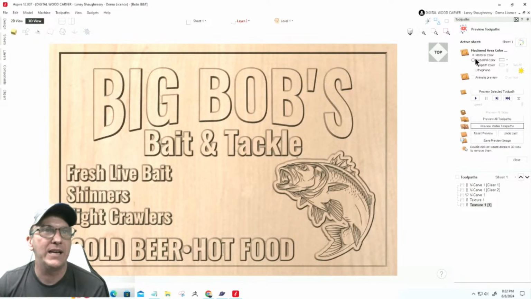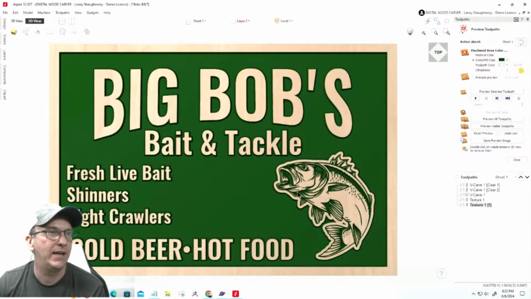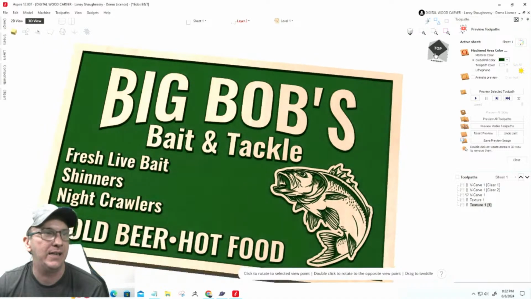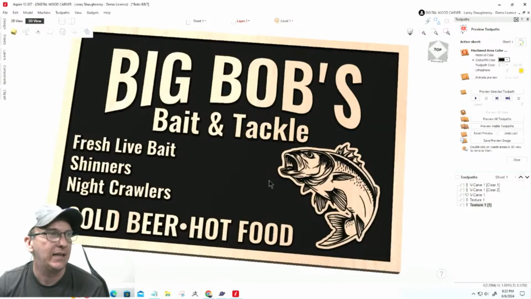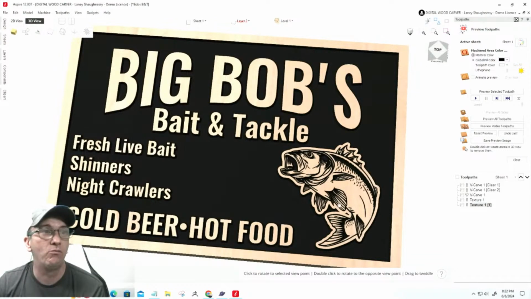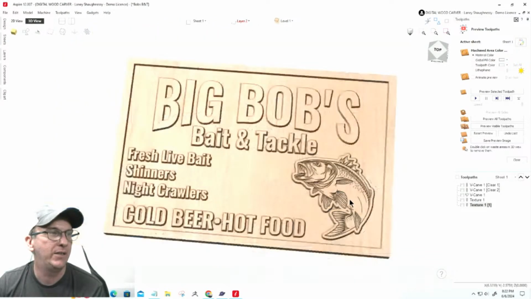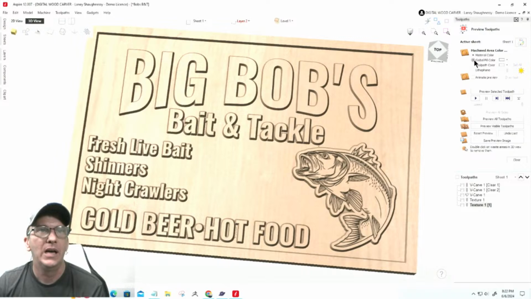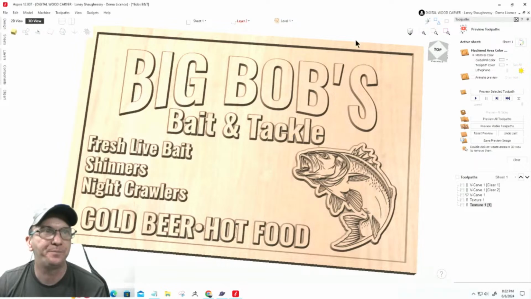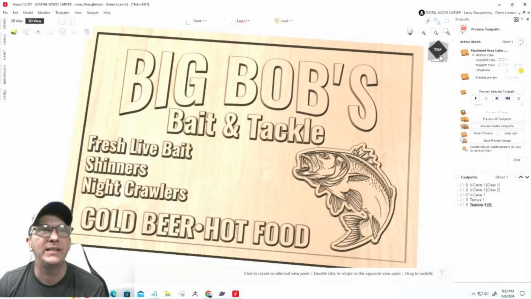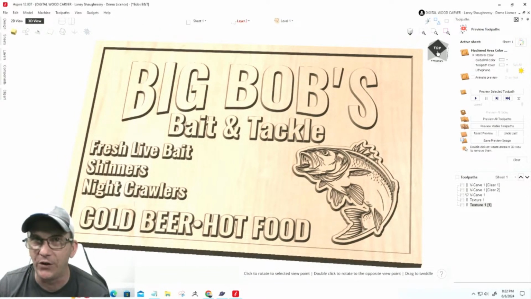We could make a great looking sign if we were painting it right, a very nice detailed sign. Let me switch this to black and white so it stands out. Nothing wrong with this sign at all. We could paint it, look sharp, all that stuff. But we could take it one step further.